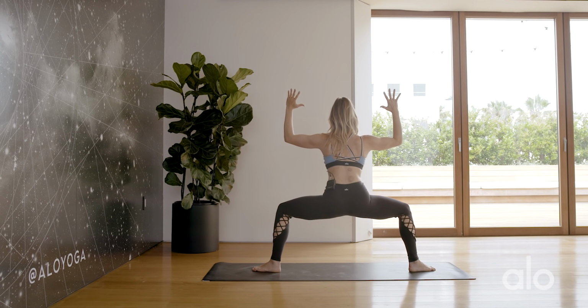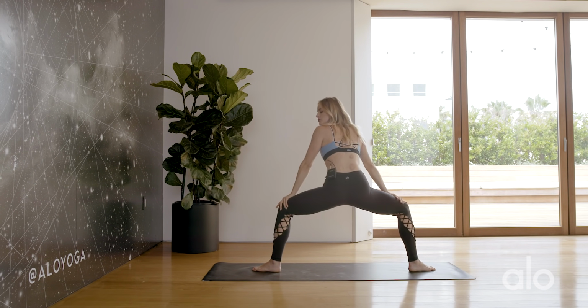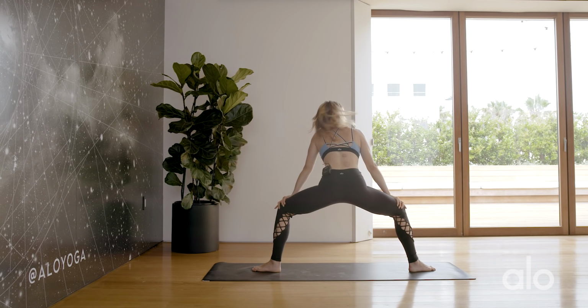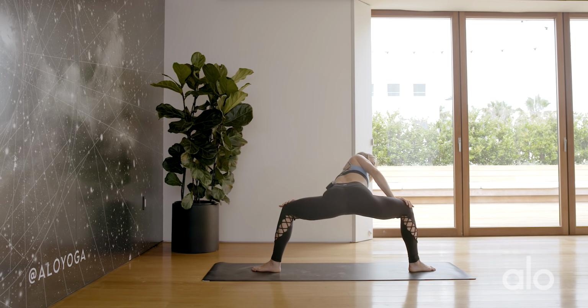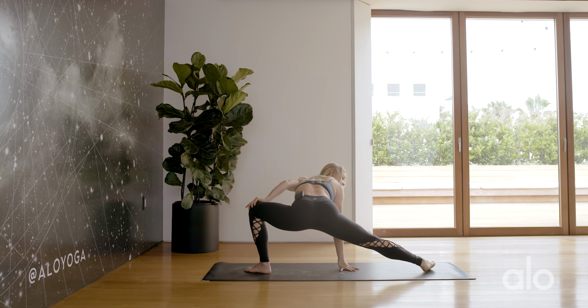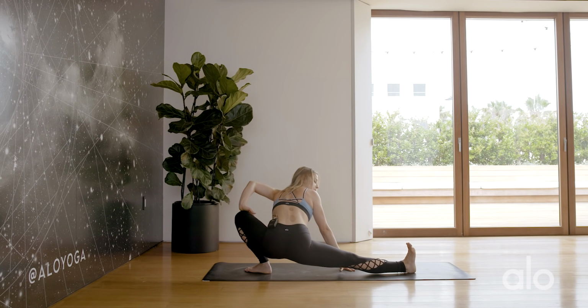One more big inhale. And on the exhale, bring your hands to your knees. We'll let the right shoulder fall in, pushing your hips back behind you. And then switch it, let your left shoulder fall in, pushing the hips back. And then from here, we move into Skandasana on the left and sink down low.